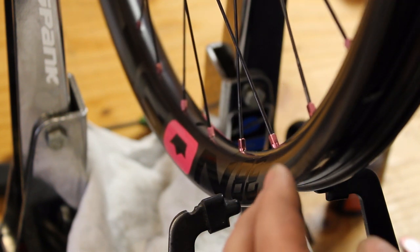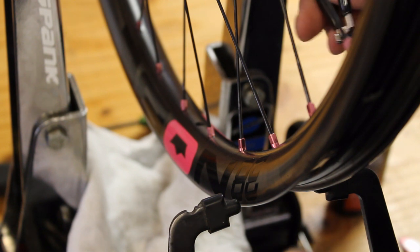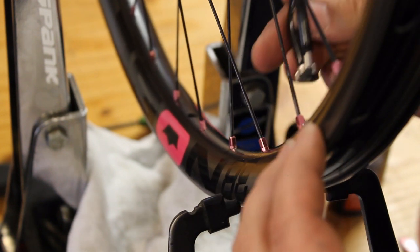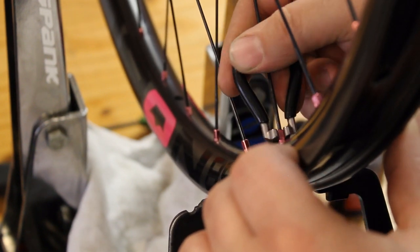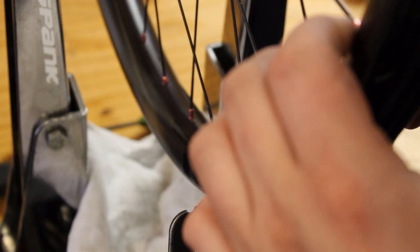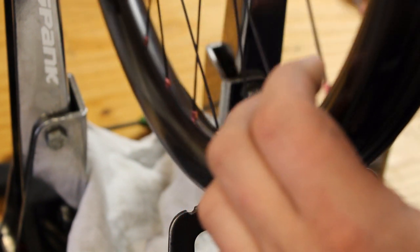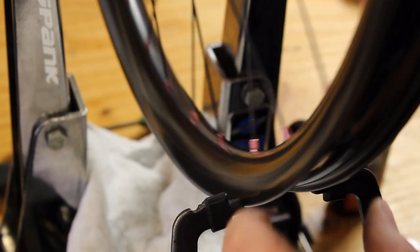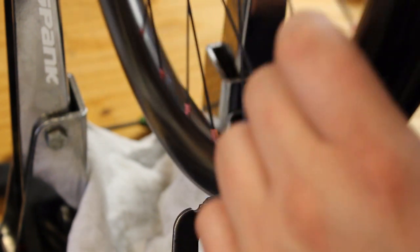The key with all of this is small corrections, so quarter of a turn at a time. Especially now that we have some spoke tension, we want to make sure when we tighten the spoke we go past where you want to go and then back just a little bit to minimize windup. And then just keep nice and even turns, or keep your adjustments minimal. The goal is to keep the spoke tension as balanced as we possibly can. So just slowly work your way around, have patience. This part can take a little bit of time, but it's definitely worth it to get it right.